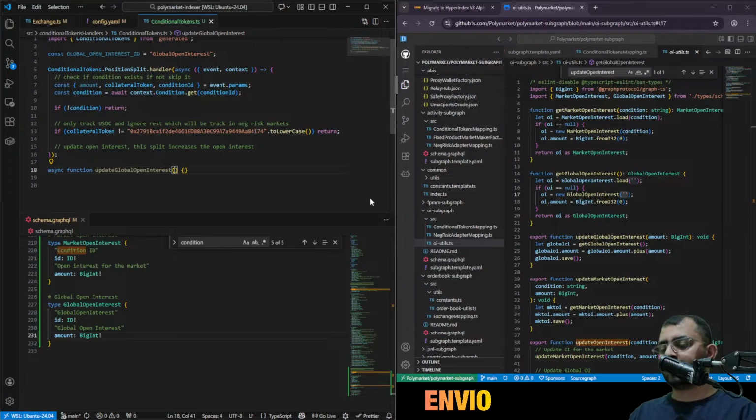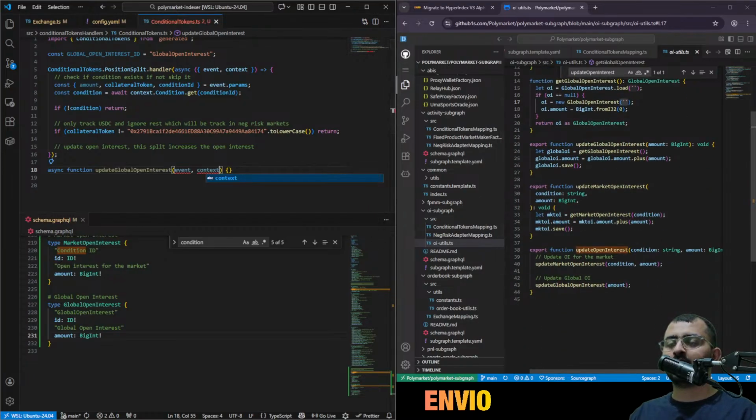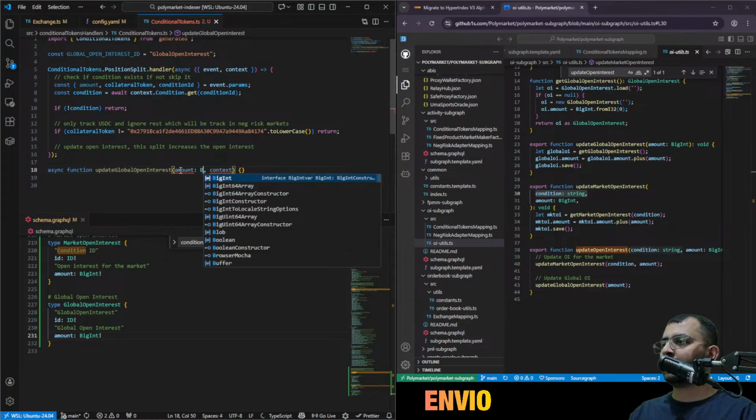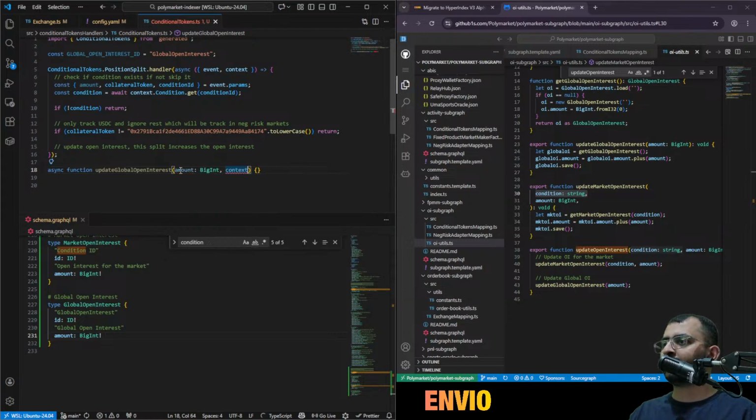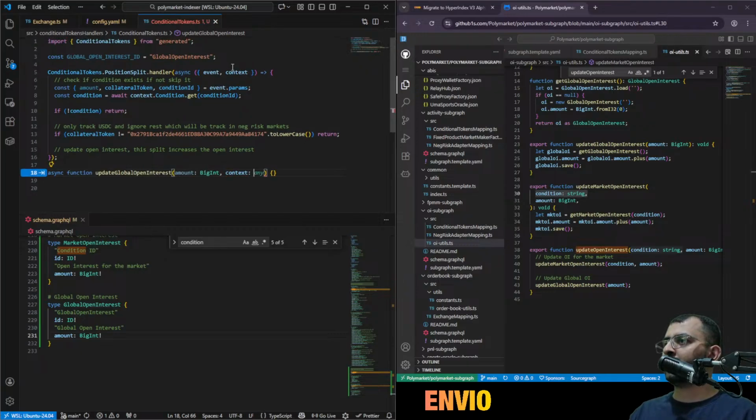Then we'll say event and context, because we need the amount, right? Amount, condition, we need both things. Sorry, we only need amount here. So let's do amount and say BigInt. Here we will, what should we say? It's handler context.